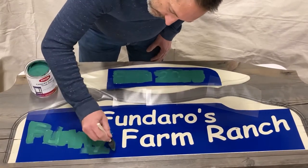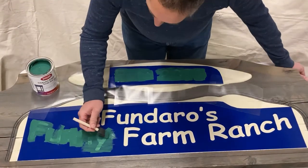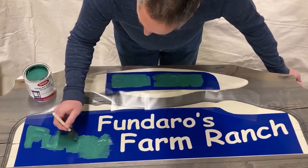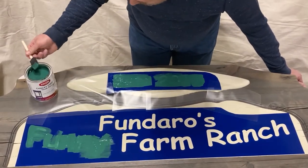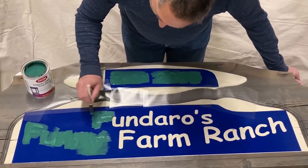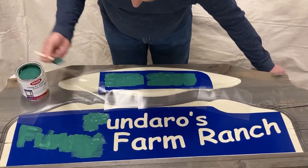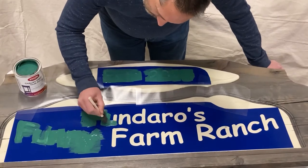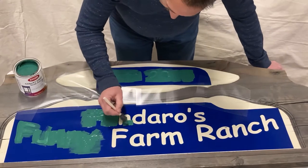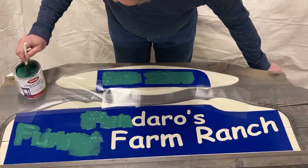If you were painting this on bare wood or bare chalk paint, you would want to use the Mod Podge to get a good seal around the edges. Hopefully, I guessed right, and I'm able to skip that part. We shall see, but it looks like it's going on good. The brush is not catching the edge of the stencil at all. Should not be a problem for me.